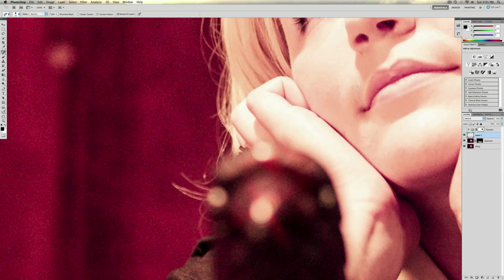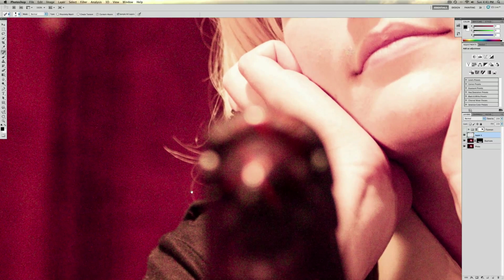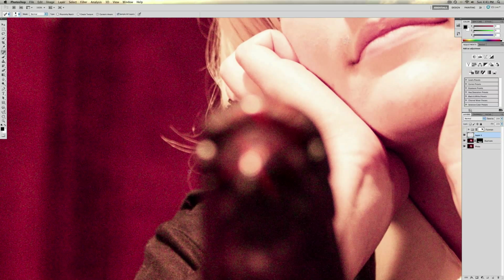Shortcut for that is J. Learn some shortcuts, it makes it easier. Now, with spot healing, I found the trick to use is to not go from beginning to end, otherwise you get weird things. So I'm just going to do a few. These are easy ones. So again, I'm not going to go right to the end. It's okay here, but not to the actual end of the wig.